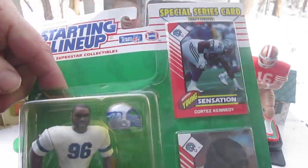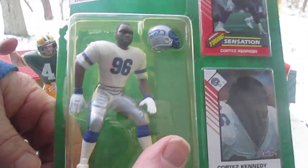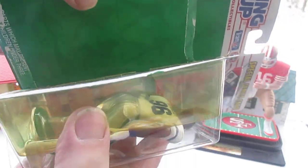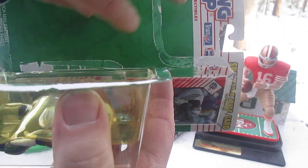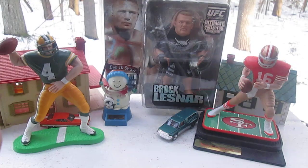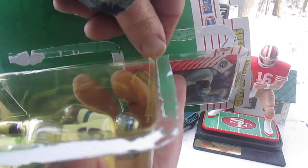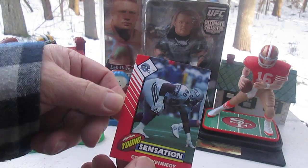The ones I have least are hockey and basketball. All right, this is easily opening right here. And I'm gonna continue to open right there. We have yellowing on the package. One card. I do not want to set them down on that styrofoam right there in case it's still a little damp. And two cards. Let's show this one first.